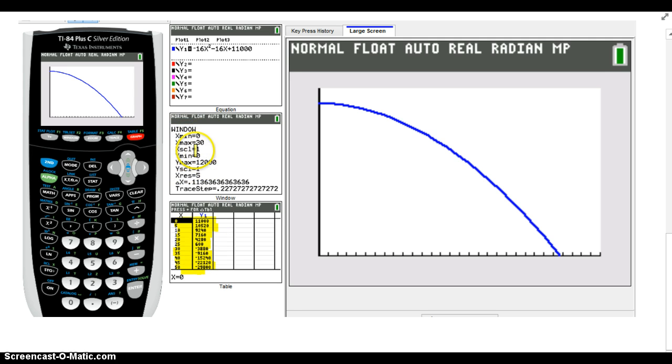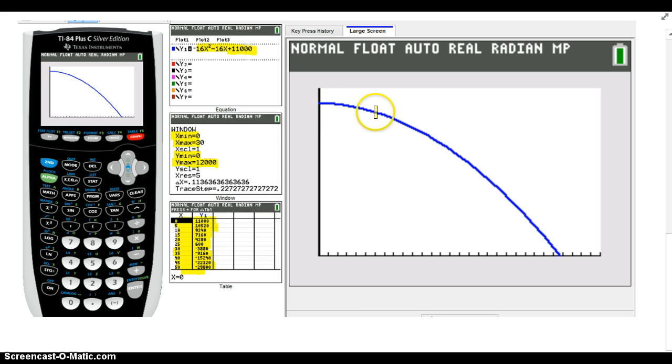And this is the window I'm using to graph this. Because I see on the table that between 0 and 25 seconds, something interesting happens and the y values, or the height, keeps going down. I made my x min be 0, my x max be 30, just to cover my bases and go past the 25 seconds. And then I made my y minimum be 0 and my y maximum 12,000, because I know the highest up here is 11,000 where the skydiver starts. So I'm just going to go all the way up to see a little bit more.